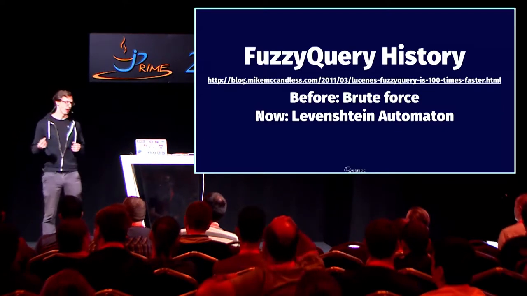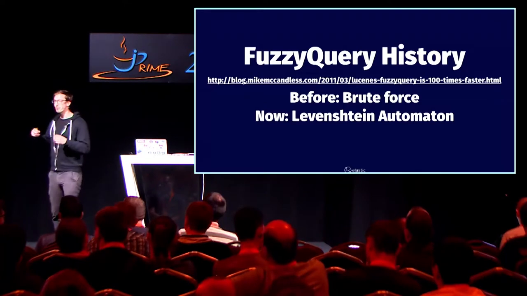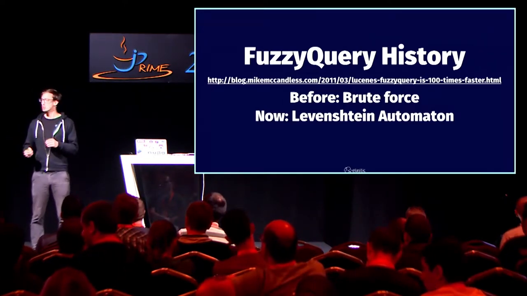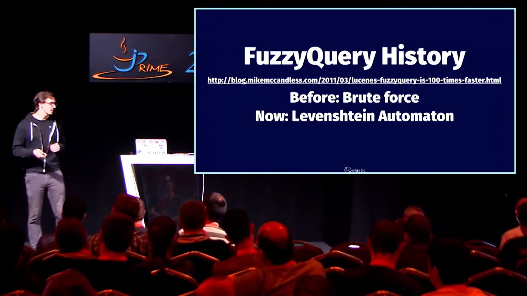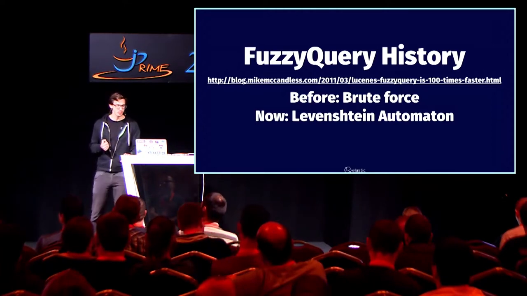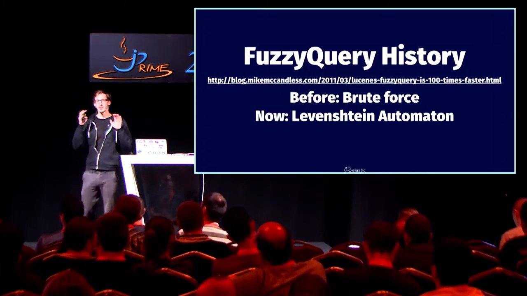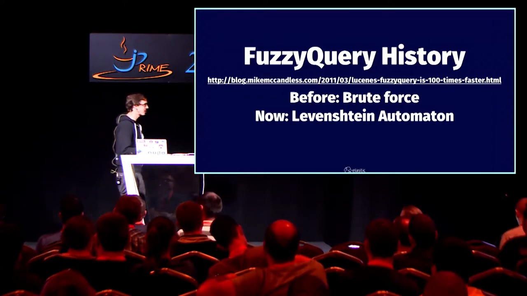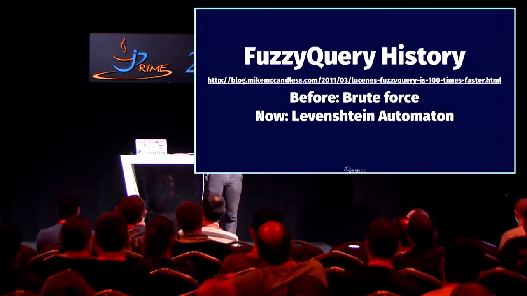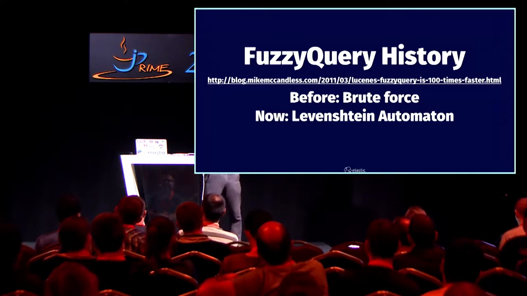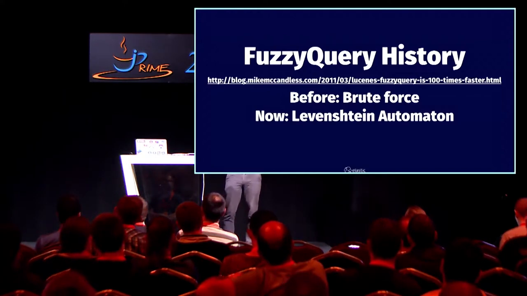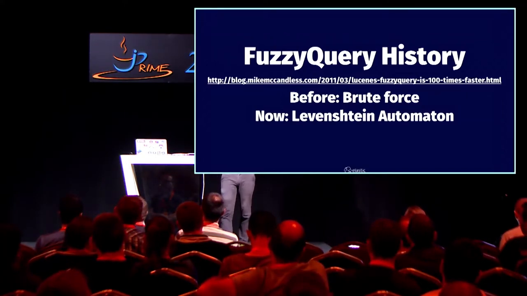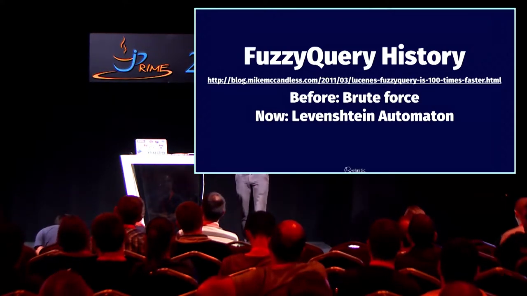Initially the implementation was pretty dumb — it was pretty much brute-force generating all possible approaches and searching for all of them. Now we're using a Levenshtein automaton. One of my ex-colleagues wrote a nice blog post about that, where he explains how they read the paper about it but nobody understood it, and they really wanted to have it because it made everything so much faster. They found that somebody had implemented the whole thing in their free time in Python, and even from the Python implementation they didn't really understand how to do it, so they just ported the Python code statement by statement to Java.